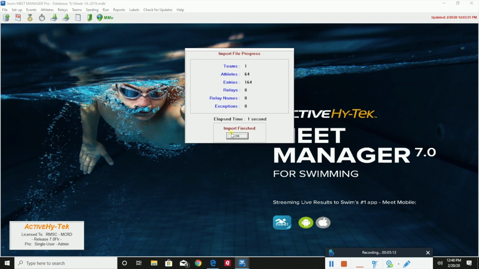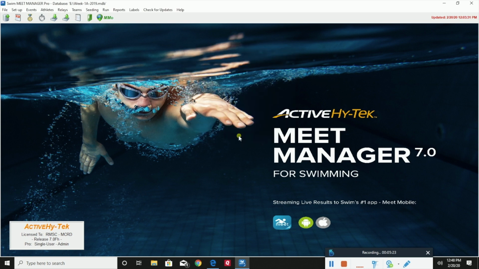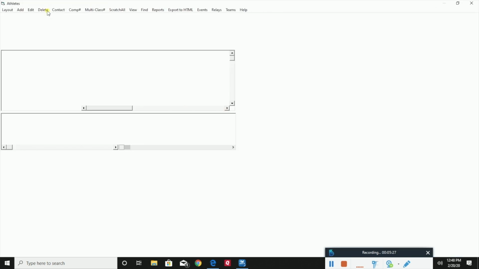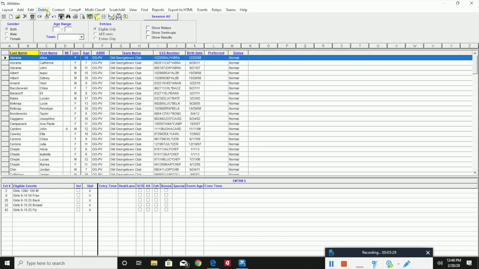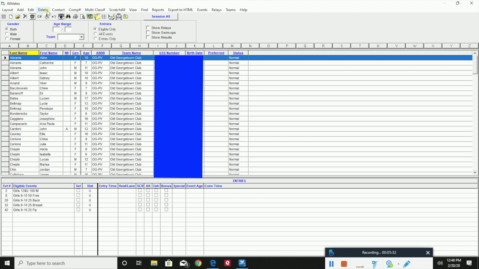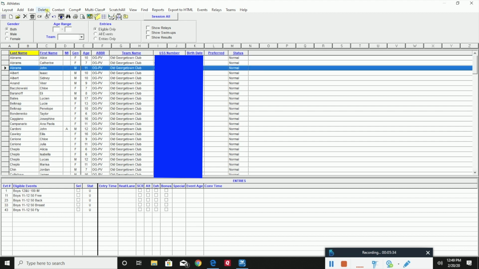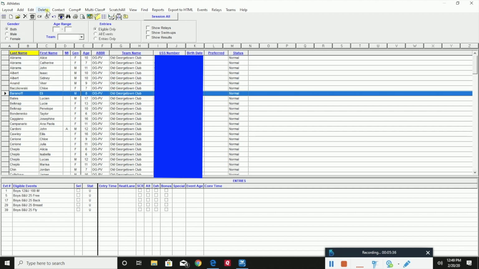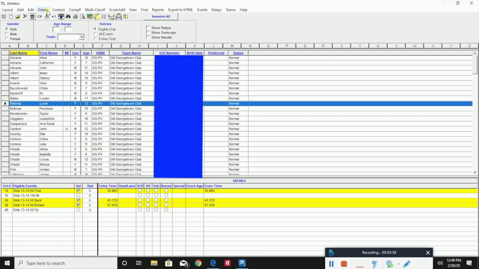And now what you see is that there are 64 athletes with 164 entries into the meet. So now if I click OK, and I go back to the athletes, I'm going to have all the athletes, but as I scroll down, I'm getting a little yellow.